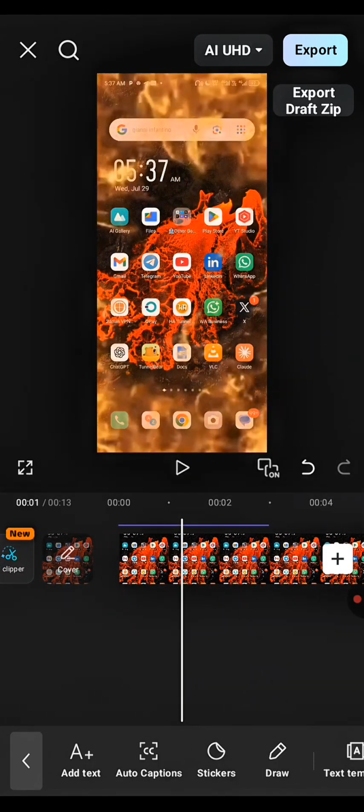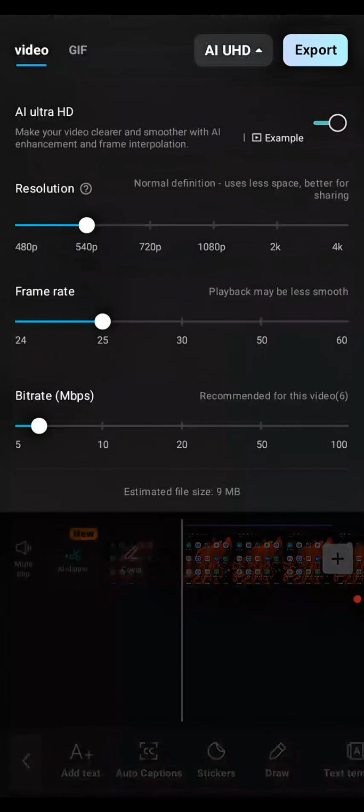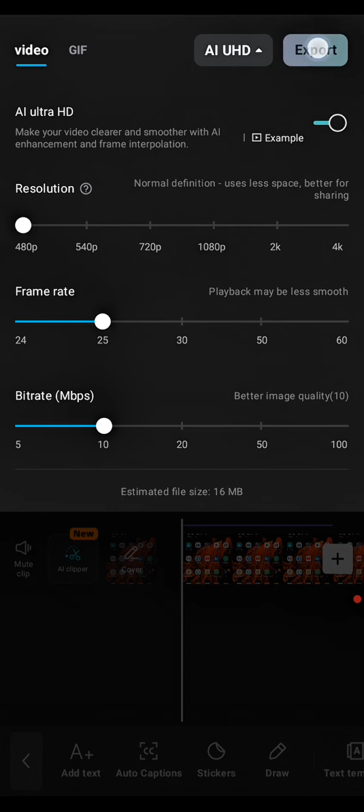So these are the pro features which I have just shown you right now. Actually there are many on this app, so that's why I say you should check it out. So I click on that AI UHD, then I want to decrease the resolution to 480. You can do any resolution you want. Just know that the higher the resolution, the higher your video size. Do you get? So for the frame rate, I leave it at that. Then this is me trying to export. So if they're telling you something like this, just click on export anyway, or probably you might not see something like this. Do you get?